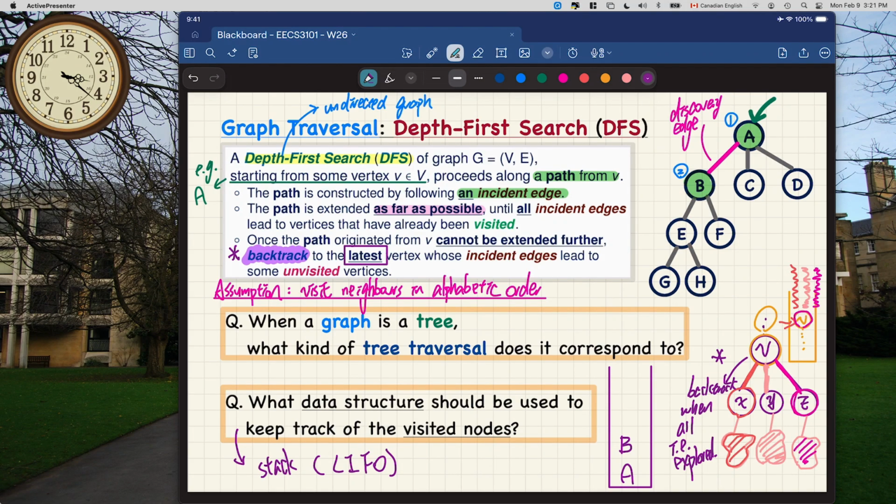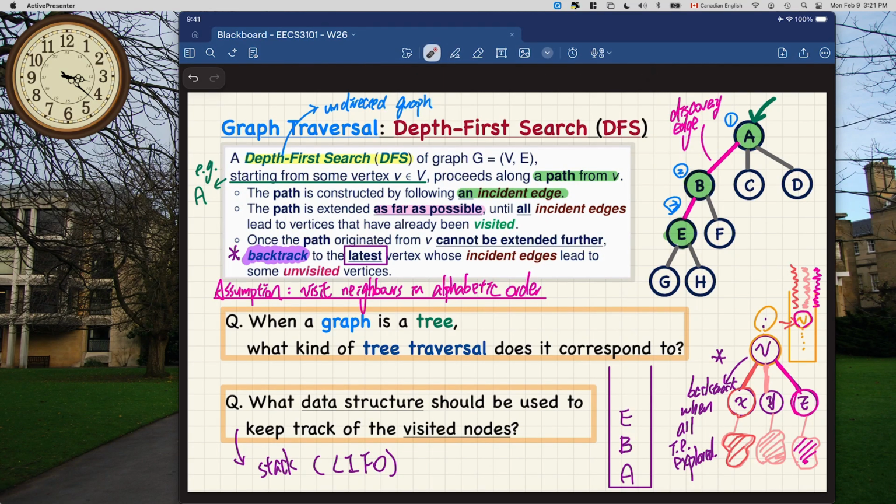So that one there is leading us to some unvisited node, which is E. So this will be number 3. And at this point, we have visited E, which means we're going to put E onto the stack.